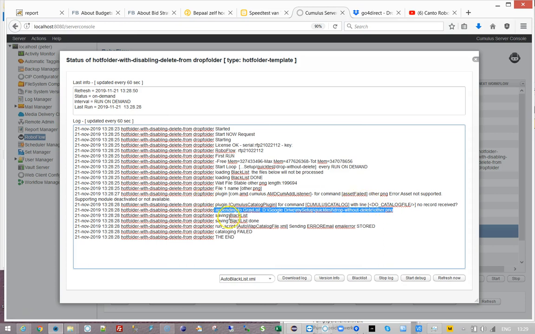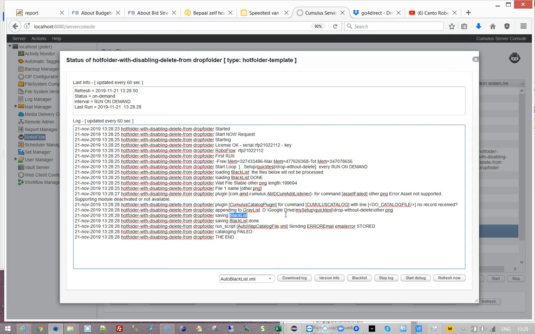Actually, if the fallback is the same asset handling set, it doesn't retry. So sorry for mis-explaining that. You cannot try twice with the same asset handling set. It has to be a different one if you want a retry. So here it has not done a retry. It has added it to the blacklist. So you see saving blacklist. Why is it doing immediately saving blacklist?